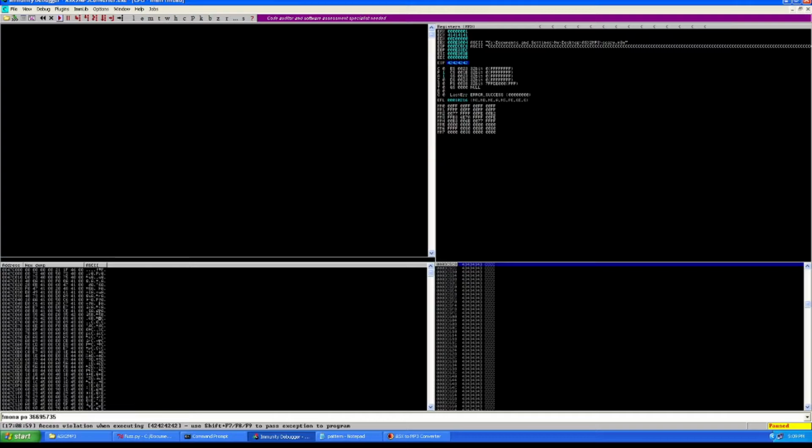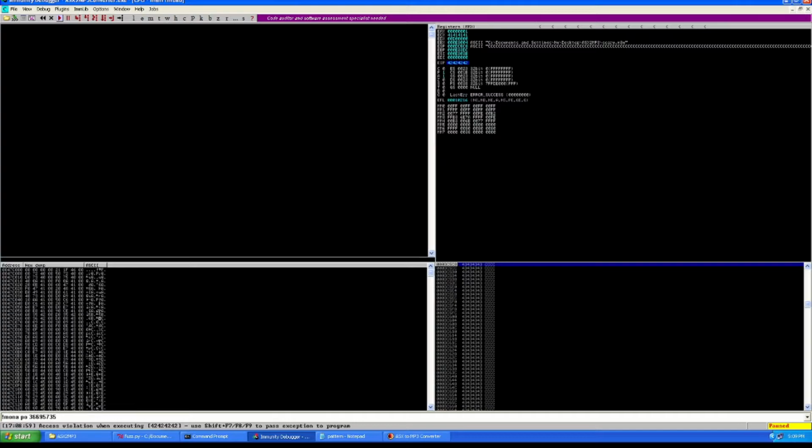Now we can say that we have actually taken over the EIP, so we're heading in the right direction. What we need to figure out now is how we can jump to the stack pointer, so that we can actually start executing some kind of code. If you want to learn more about how we jump the stack pointer, I highly recommend you look up some walkthroughs.